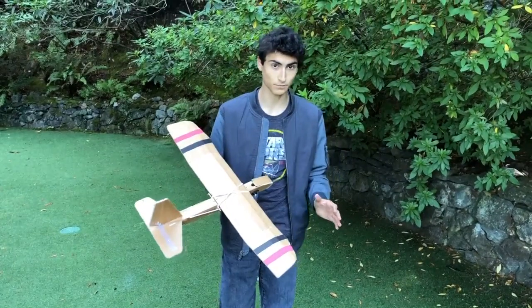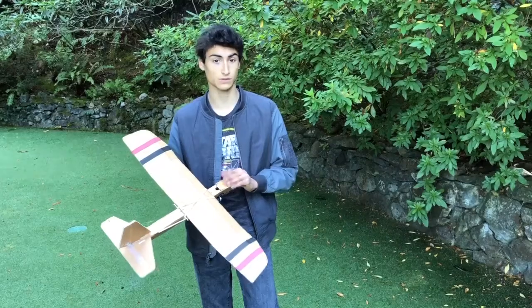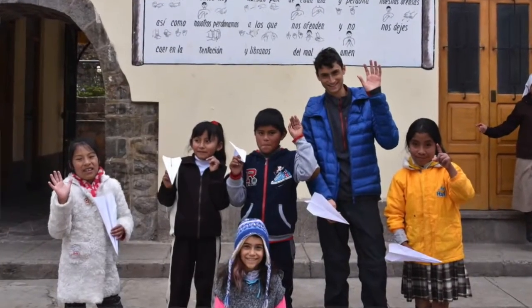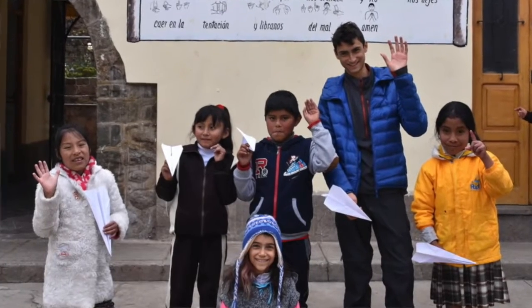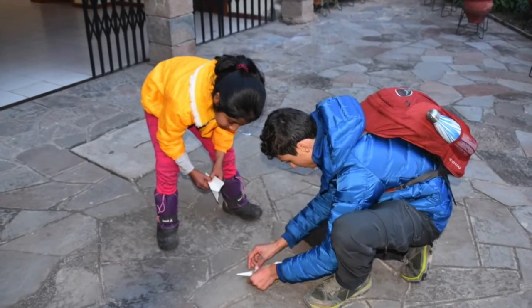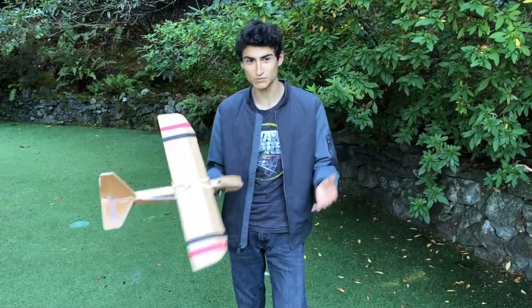Two summers ago, I visited Peru, and I volunteered at the School for the Deaf in Cusco, and I showed the kids how to make my favorite paper airplane designs. Then we came back one day, and we saw them working on their own designs, and they kept coming up to me and showing me the adjustments they had made, and it was really inspiring.